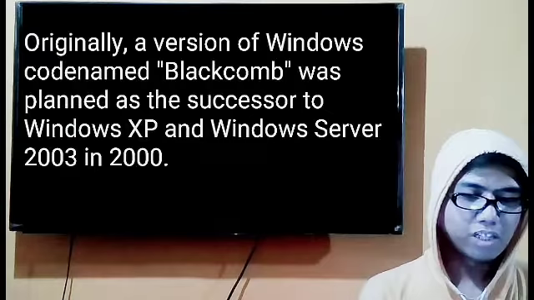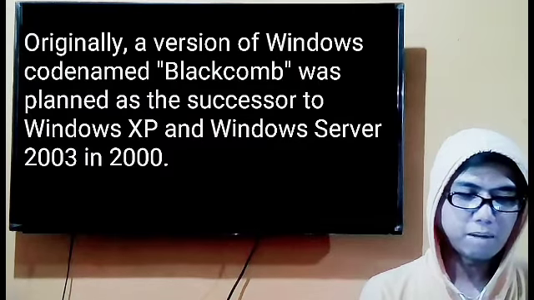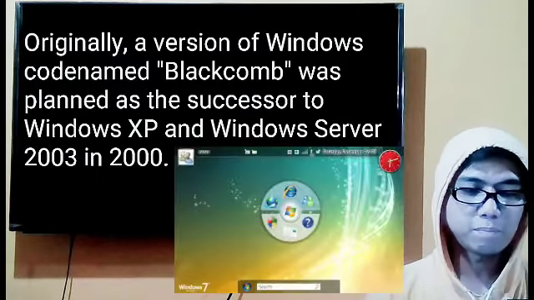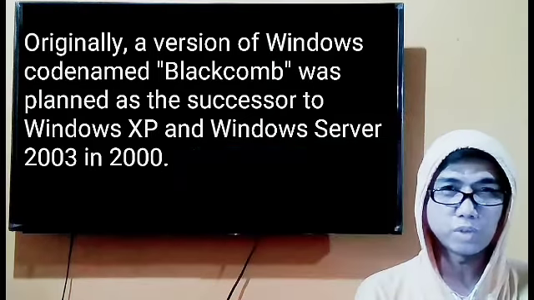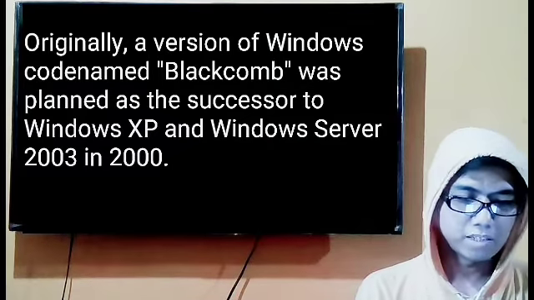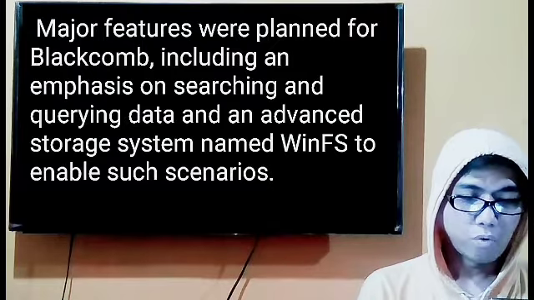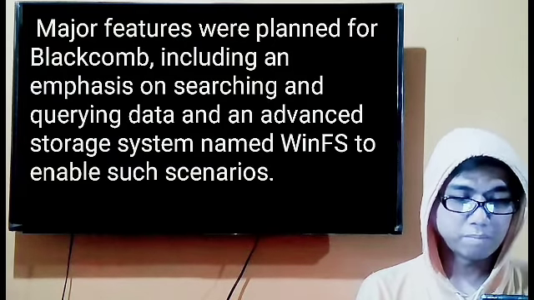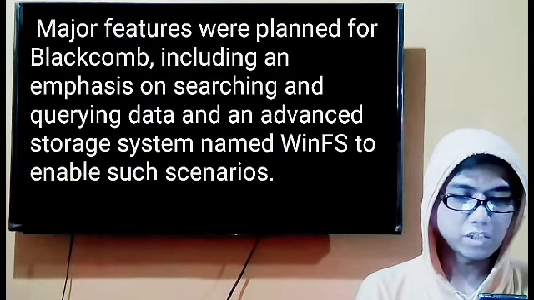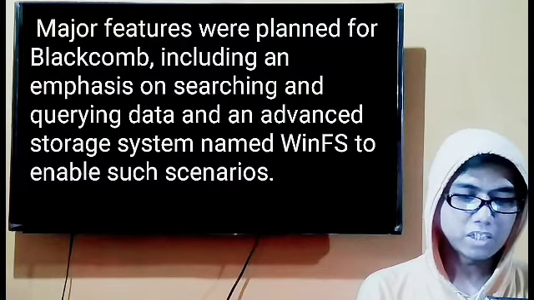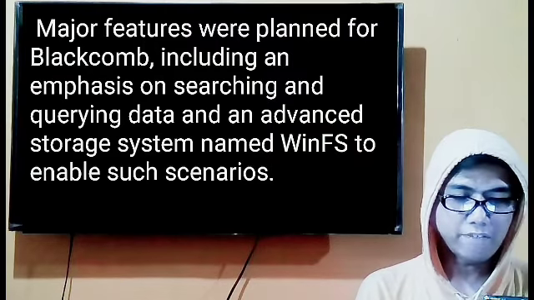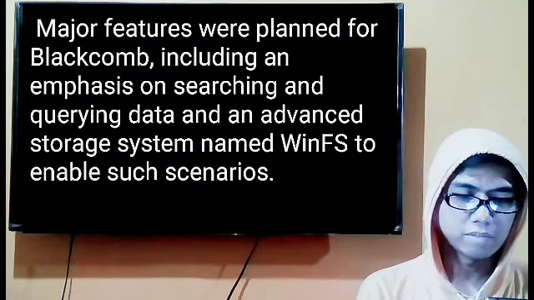Development history. Originally, a version of Windows codenamed Blackcomb was planned as a successor to Windows XP and Windows Server 2003 in 2000. Major features were planned for Blackcomb, including an emphasis on searching and querying data, and an advanced storage system named WinFS to enable such scenarios.